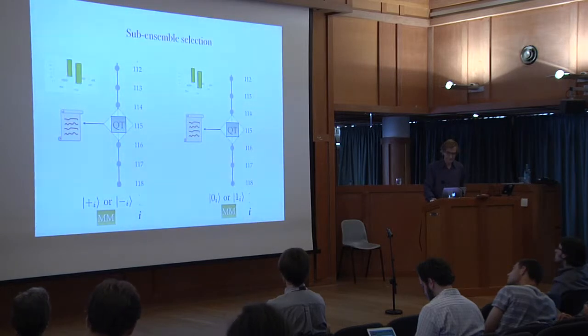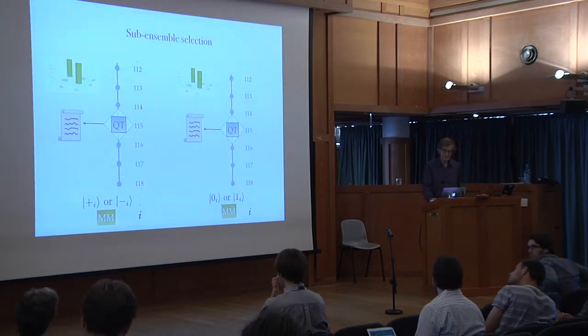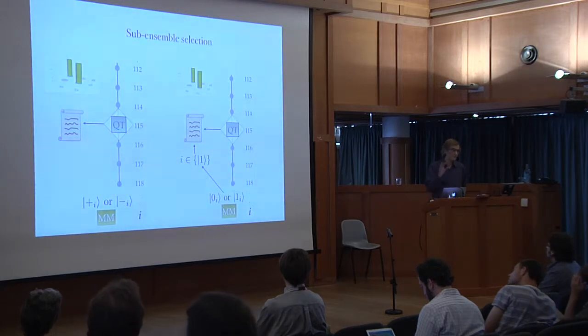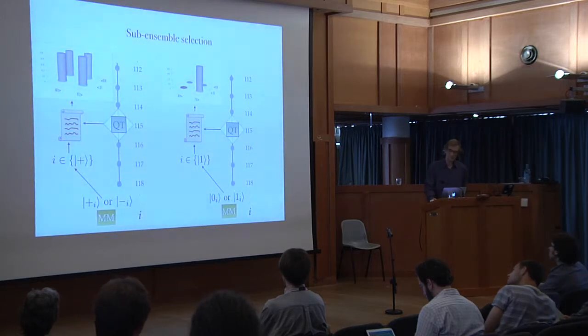We'll also be concerned with states of sub-ensembles. So if we look at that slide and we remember how we prepared the zeros or ones, we can pick out that set of runs, you know, like maybe 113, 116, 118, in which we prepared the qubit in the state 1, and we just then do quantum tomography on that subset of runs, and it will give us back the state 1. And similarly, if we do it for the plus or minus case, pick out the runs where we prepared plus, then quantum tomography will magically give us the state of that sub-ensemble.